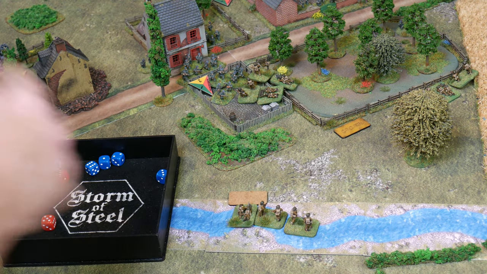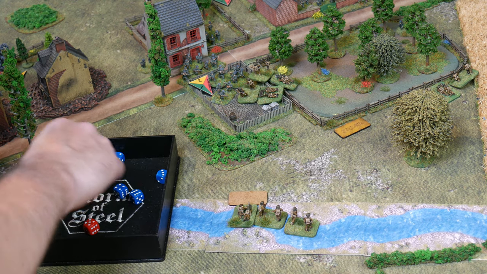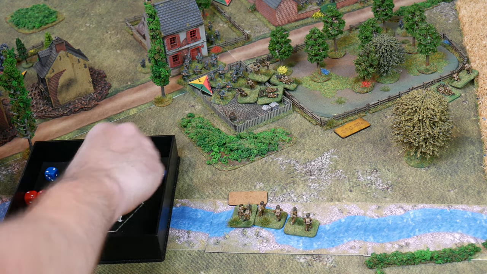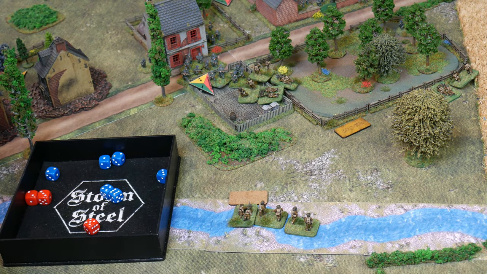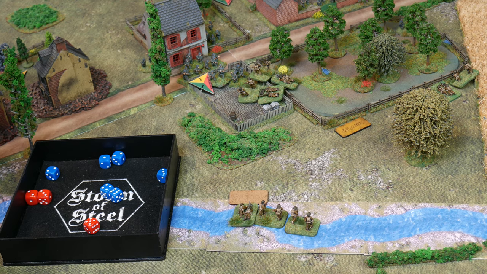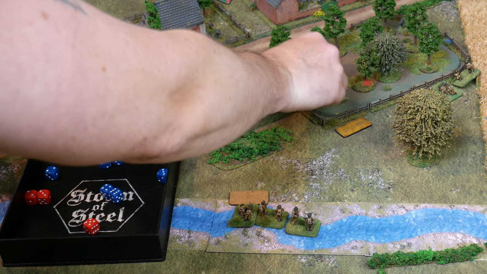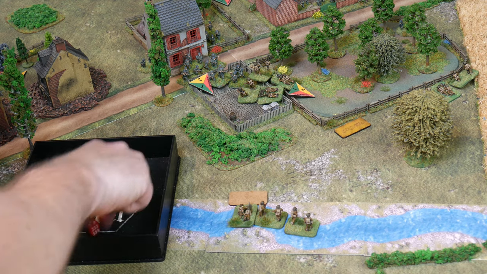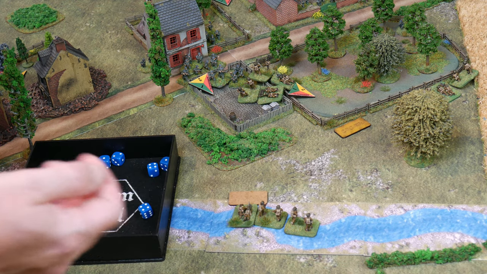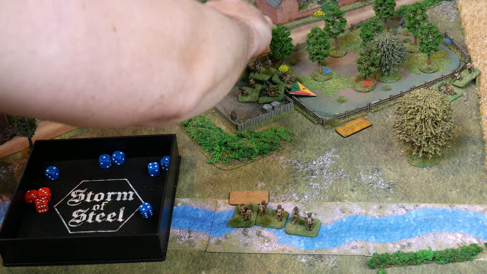This could be good for the British. They've got 2 hits, so that is a KIA, and they've taken 1 hit themselves, so an automatic KIA for the Germans. That's putting them up to 6 so far, 6 sections gone. But they've taken 1 hit themselves. The Germans therefore lose, so they will retreat. And they will retreat, let's see, 3d6. They retreat 9 inches, so they're going to be way back here somewhere.